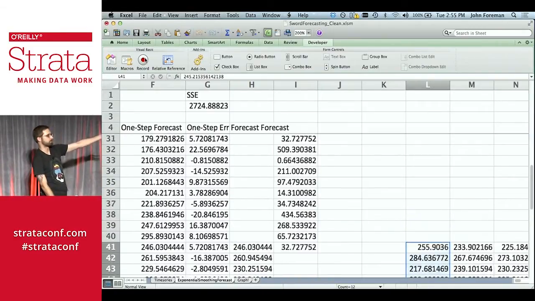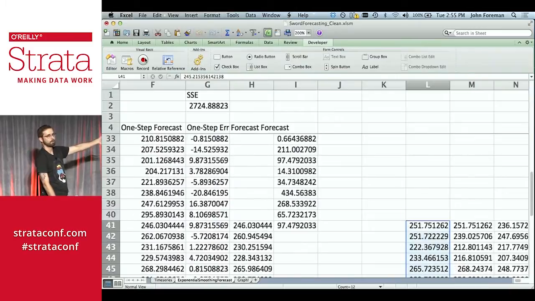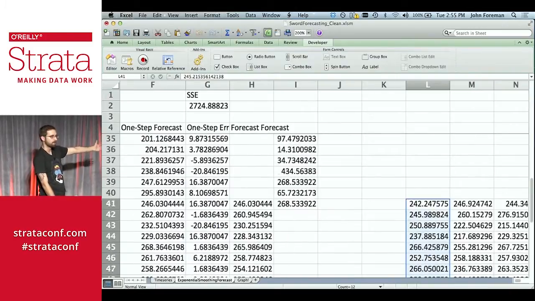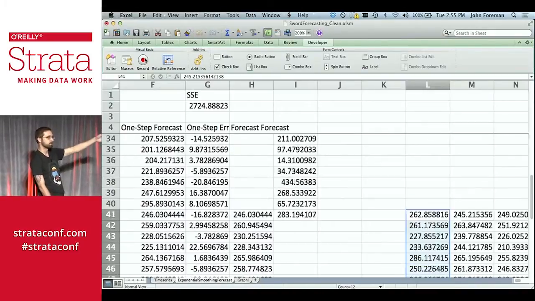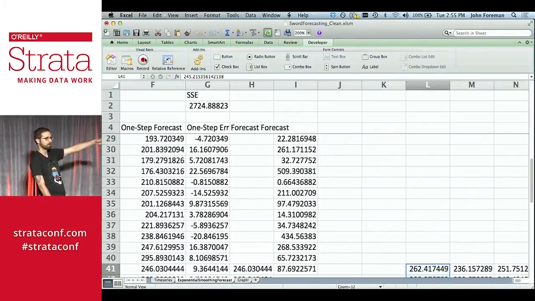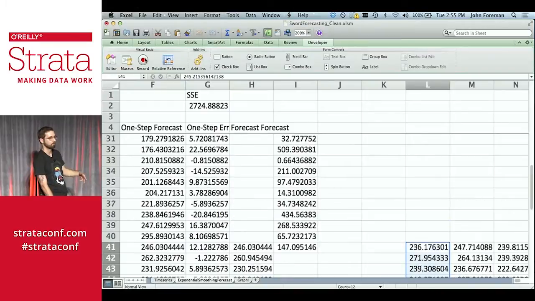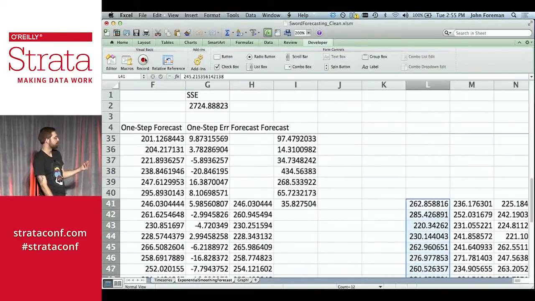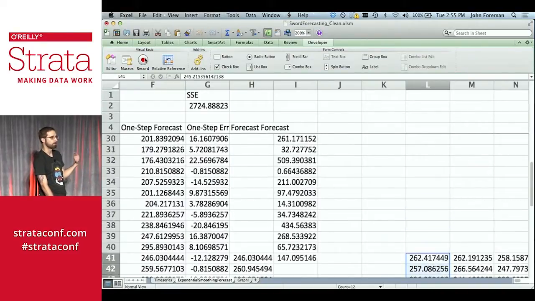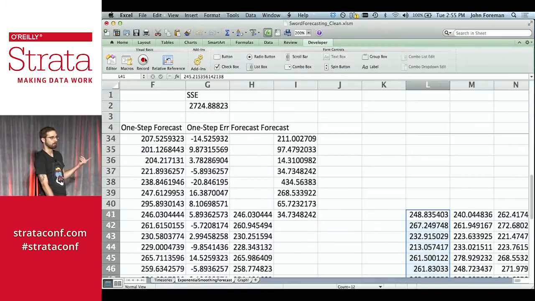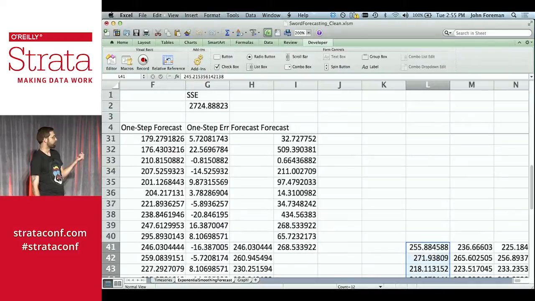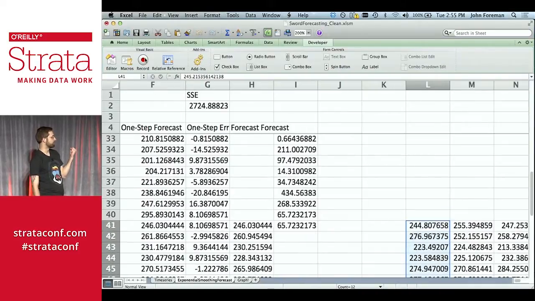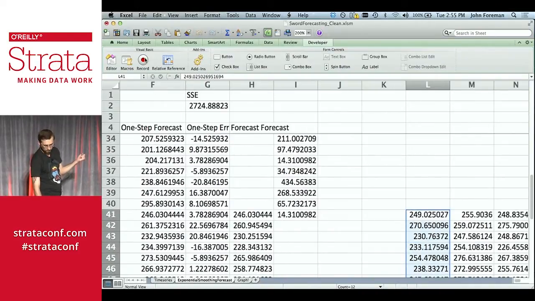So let me just generate. This is a simulation right here. This is what people talk about when they talk about simulation, Monte Carlo simulation. I've got a discrete distribution of 48 possibilities from the past, each of my errors times minus 1 or plus 1, and I'm just drawing them at random, right? So this would just be a Monte Carlo simulation. And now I've got a crap ton, it's a scientific word, of scenarios.